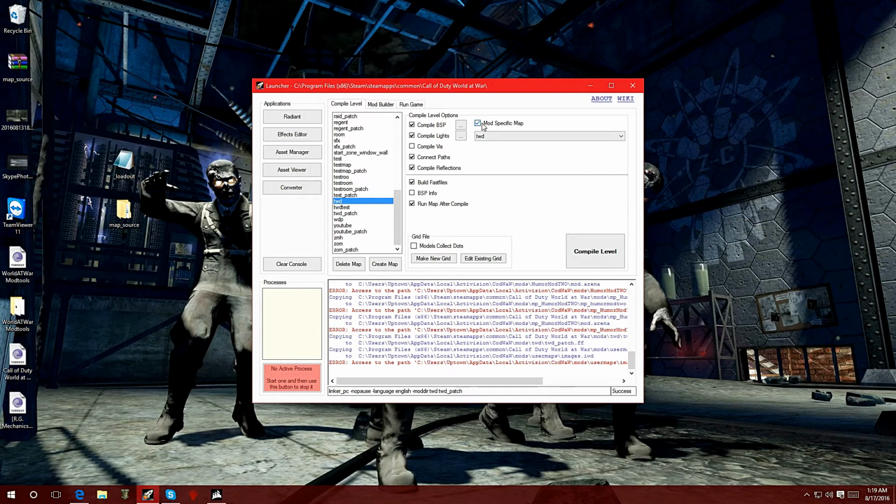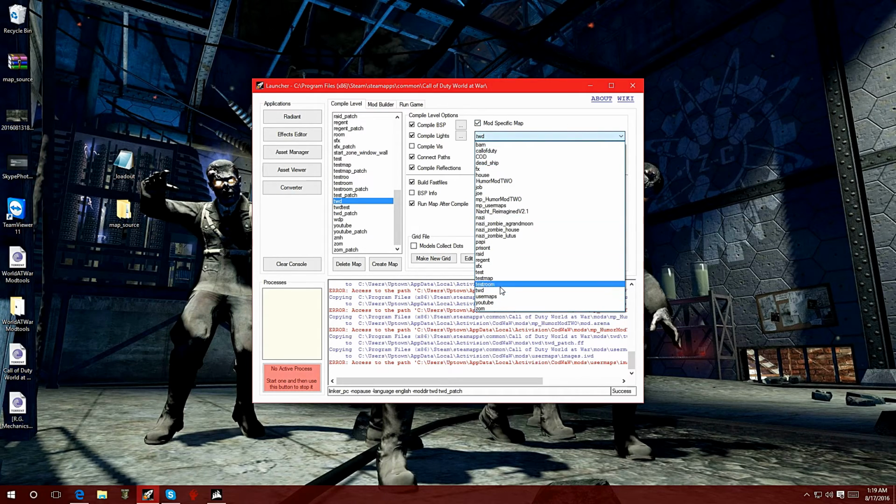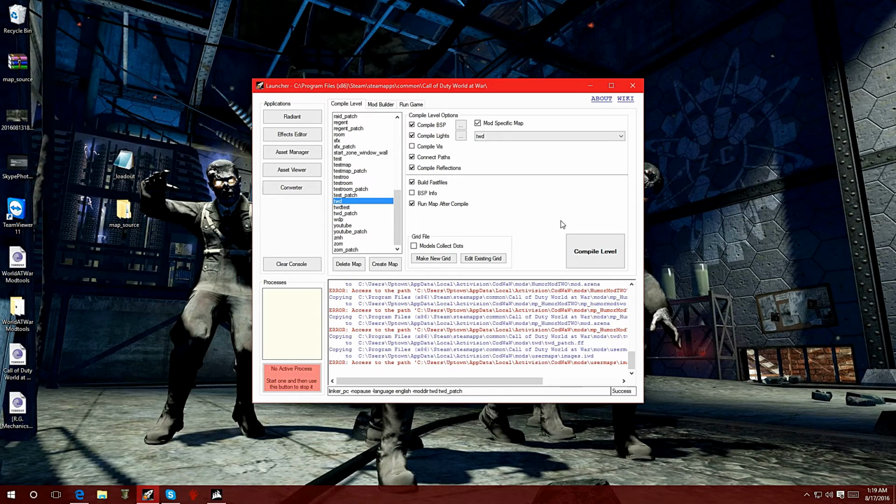And of course, you have to have a mod specific map checked and the name of the map you're compiling. All right, so we're going to click compile level.